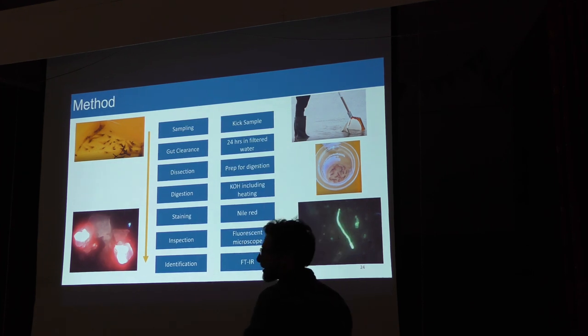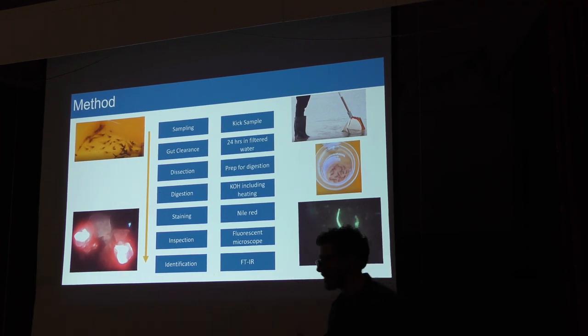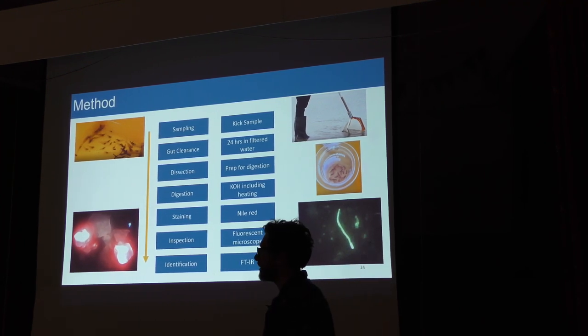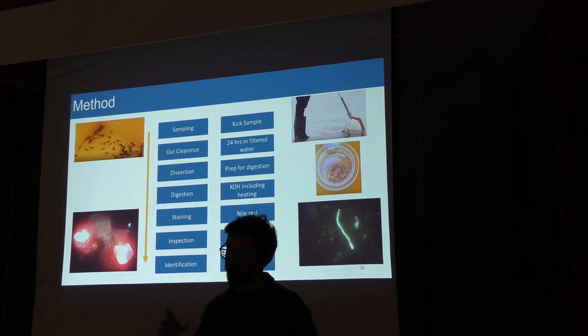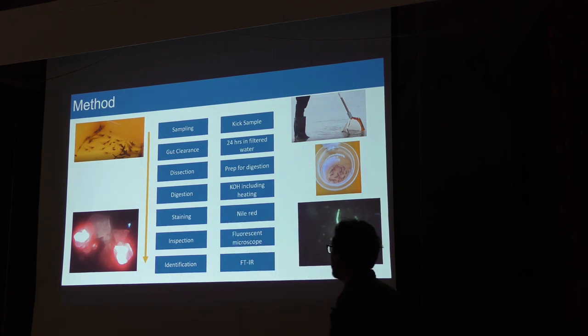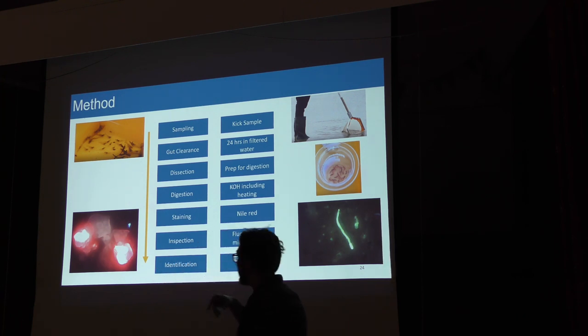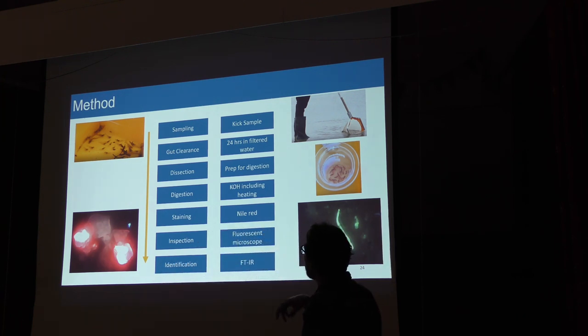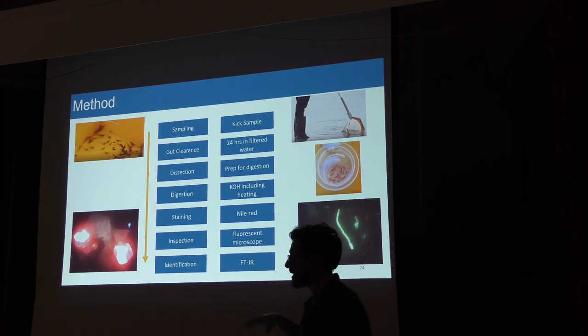Okay, so I'll go into the details with the microscope later, there's a little bit of background given there. But the idea is that we went out and collected these animals. You do a kick sample with a net, for some of them, of course. That's not the case for mussels or cockles or whelks; you have to find them. Lugworms, you have to dig them up. We collected these animals from around the bay and kept them in filtered water in jars, and then we brought them back to the lab. I'll get into the rest in a second.